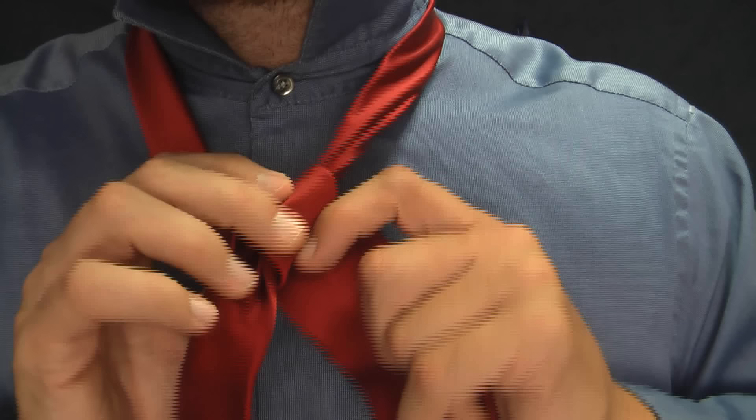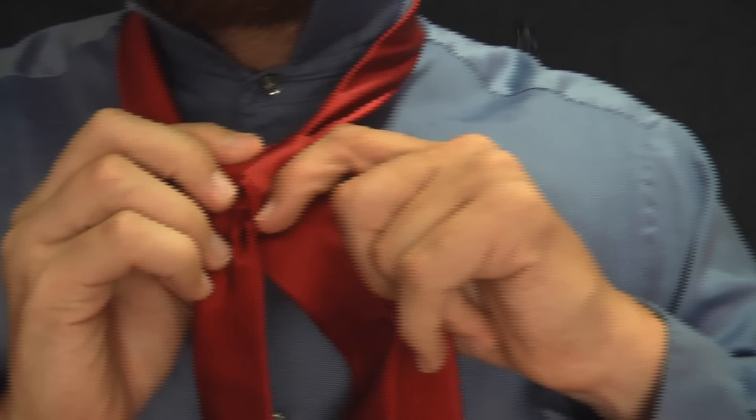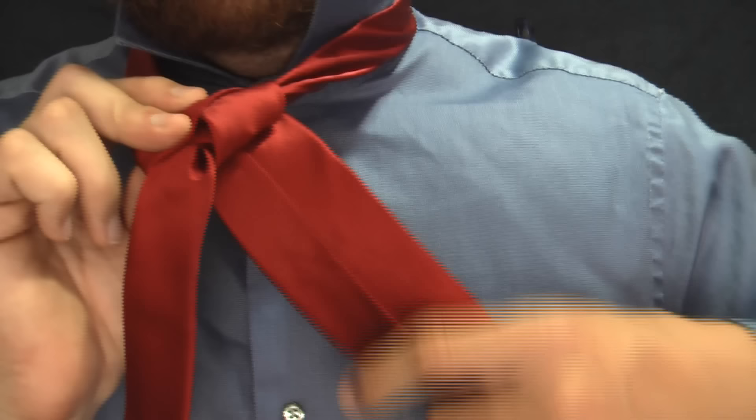There — now you've got the knot innards. That's kind of what it looks like, and here's how the back should look. Now we're going to make a little cover for the knot we've made. The big end should be on the left hand side — if it's not, you're in trouble.